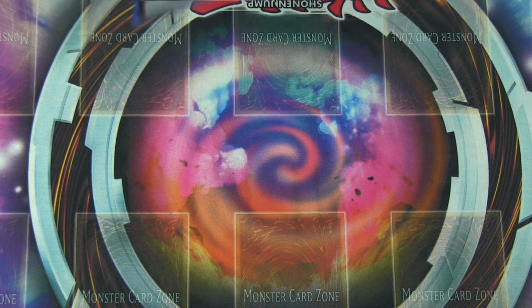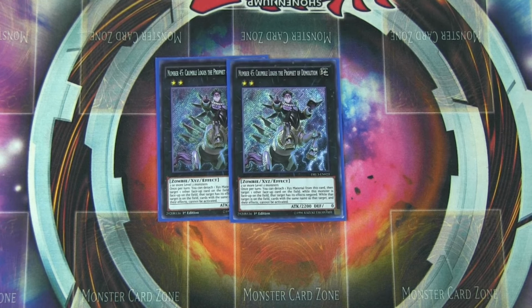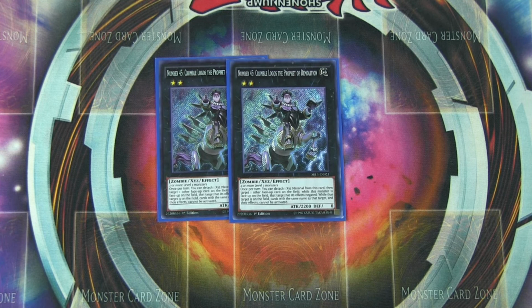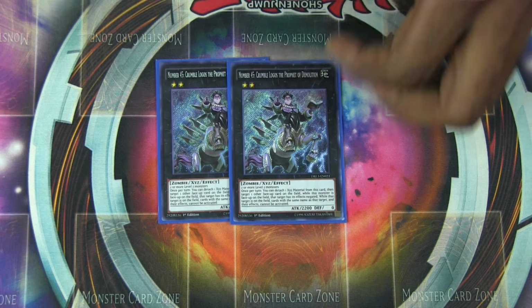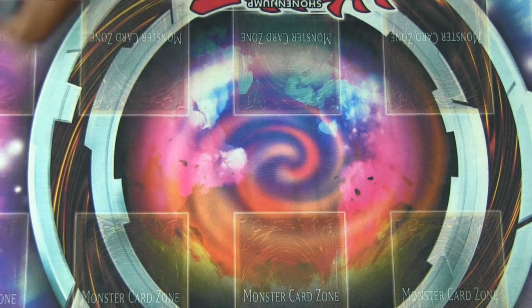And finally, we have 2 Number 45s, really good card. Basically, you can detach and negate a face-up card on the field. Really strong. And for the side deck, it's plain and simple.